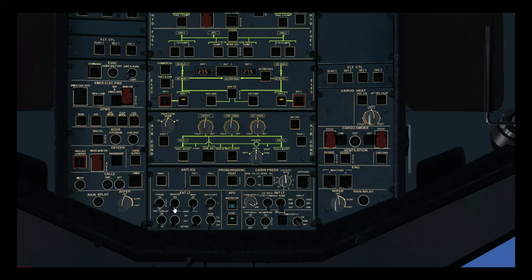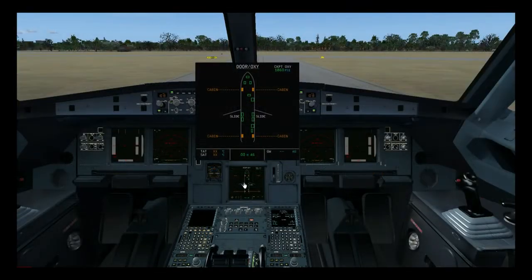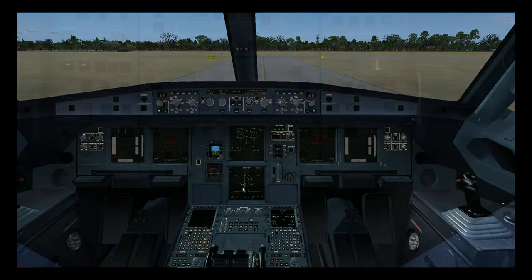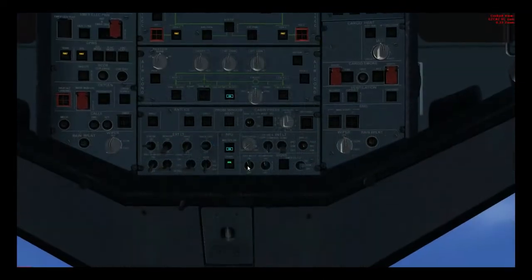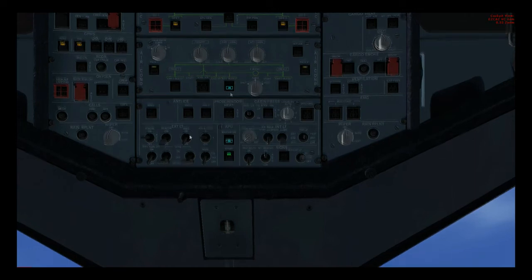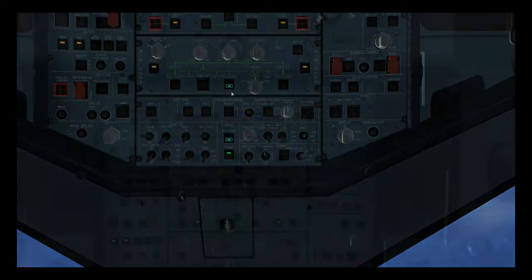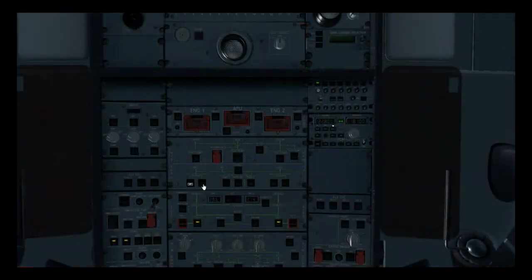Exterior lights. Off. Slides. Check disarmed. Seat belt switch, off. Anti-ice, off. APU bleed push button switch, on. Fuel pumps, off.